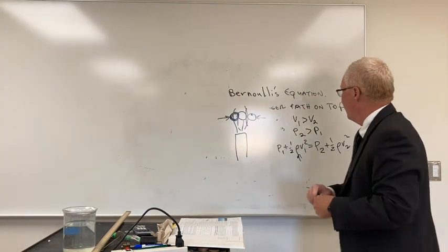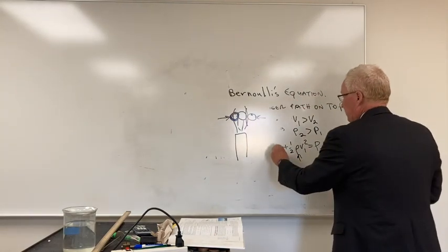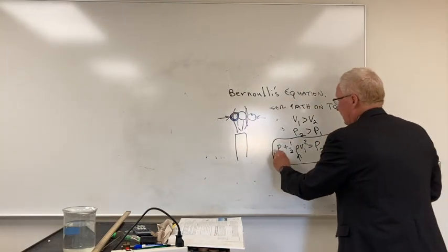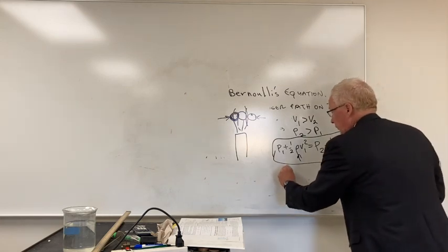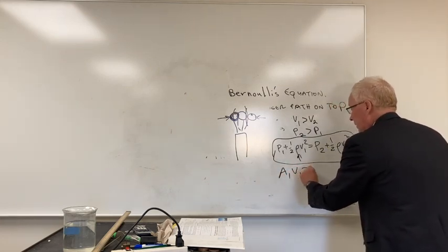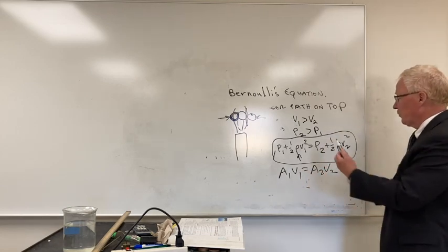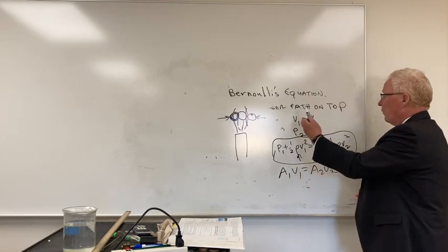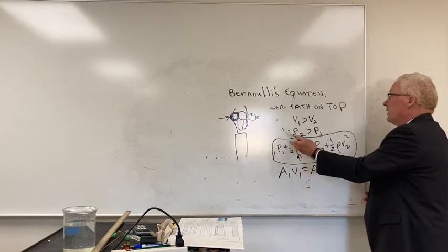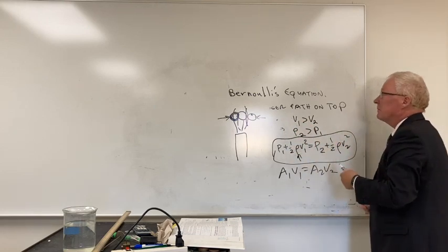There isn't a whole lot to it. Here's our equation. And the only other one we had was the continuity equation, A1 V1 equals A2 V2. Right? And generally referred to as before and after, or this could be top and bottom. So one, either top or bottom, as far as that.